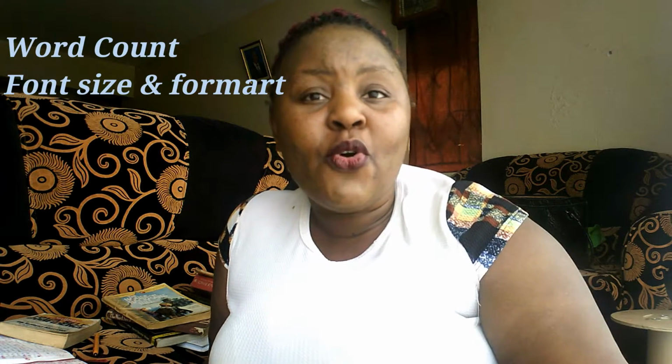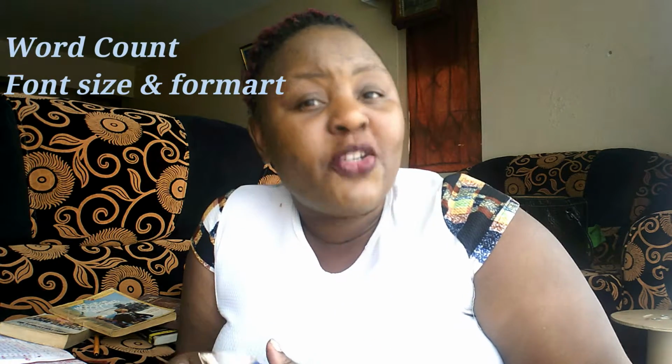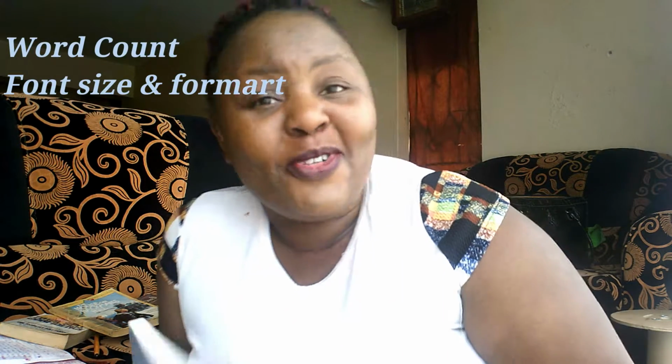so I wanted a size that was friendly. First, I must mention that the recommended size of your type shouldn't be more than 14, because basically it will be too large for a book. So 14 is the maximum you can go. And because you also don't want people to squint while reading your words, I wouldn't recommend going less than 12, which is what I was showing you in this book. So whatever you do, I recommend that your sizes should be between 12 and 14. Don't go greater than that, don't go smaller than that.